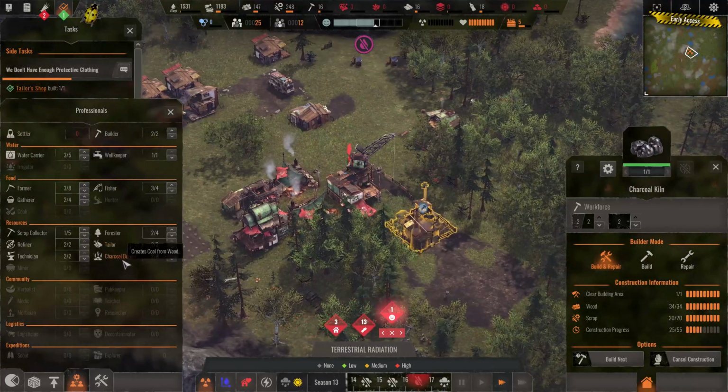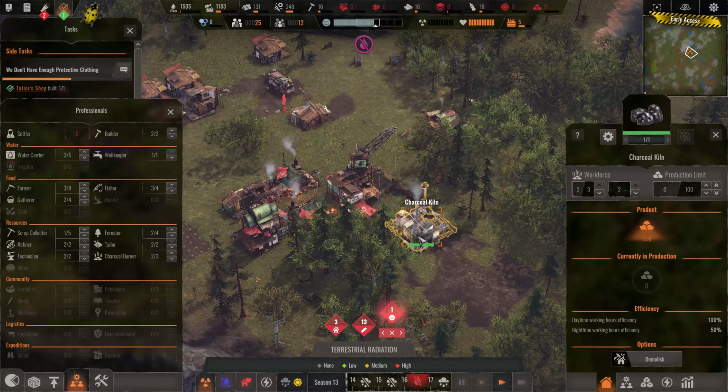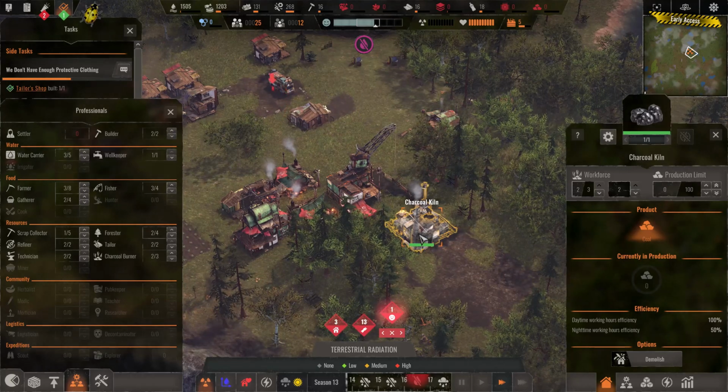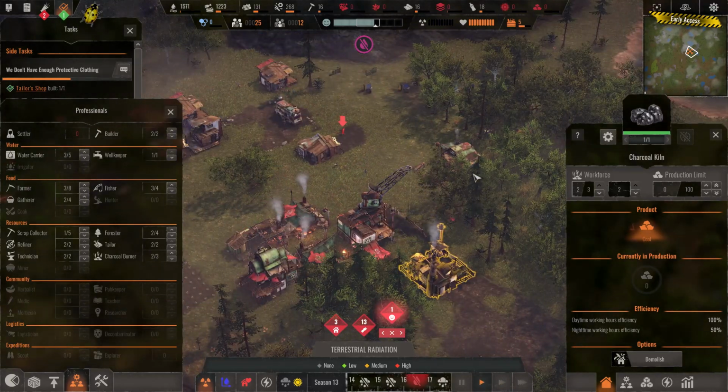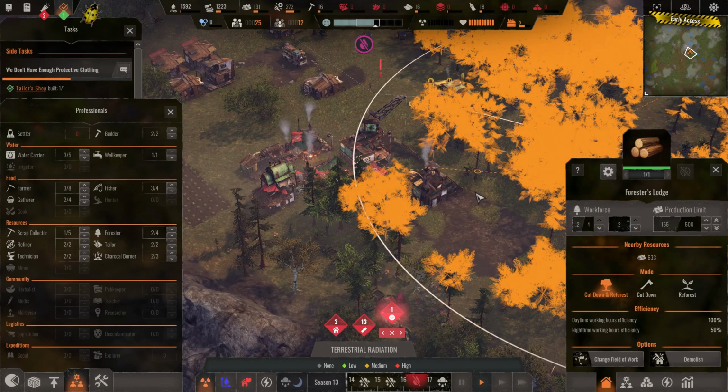And I'm wondering, do they help in the building then? Or do they just get reserved for the building? In any event, the building is now done, finished. So these 2 workers should start making coal from this wood, and the forester's lodge should do its work and get all the necessary wood.